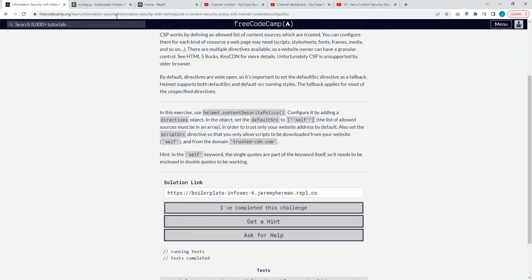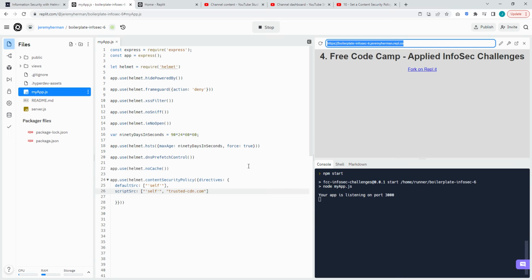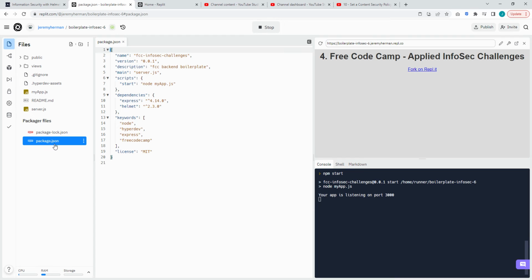You can keep the same version of Helmet as you were using in parts 8 and 9. You don't have to modify that at all. So it's using Helmet version 2.3.0. If you're not on that version, use the npm install command, and it'll install the correct version. If that doesn't work, use the npm uninstall command first before installing version 2.3.0. Check under packages to make sure you're using the correct version of Helmet.